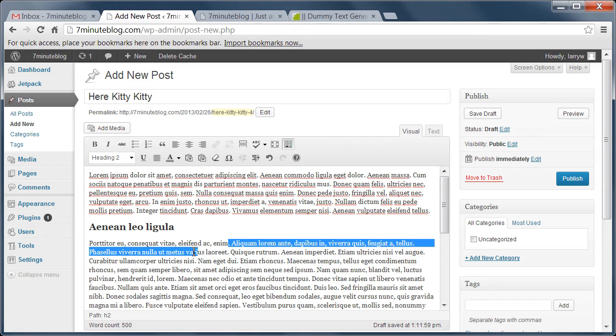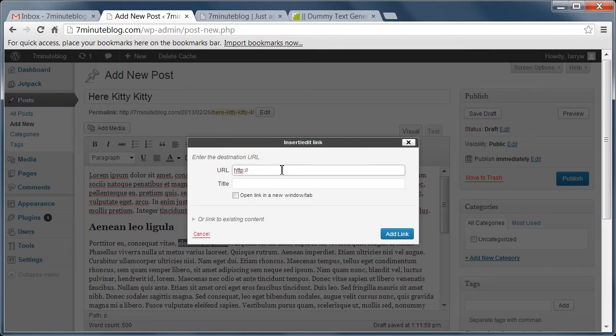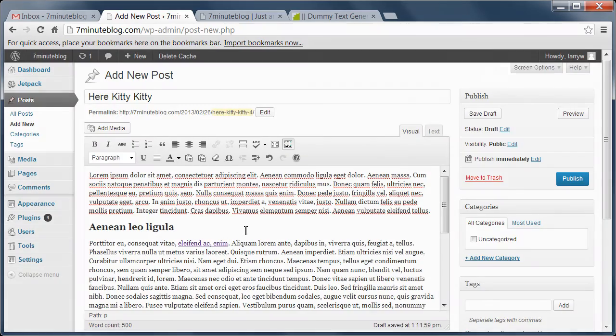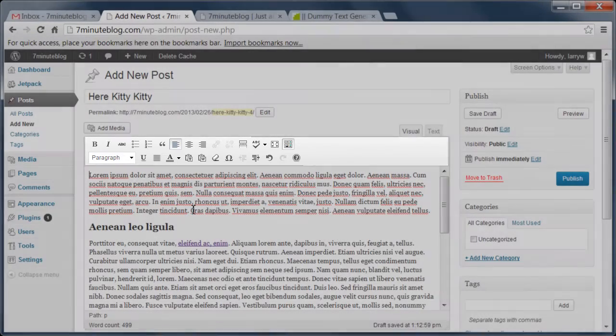You can also add links to other sites on the internet. You select some text here, then you click on the link button, and then you just type in what you want the link to go to, like google.com. So these icons and tools up here at the top, you're going to be very familiar with these most likely. They're very much like you'd see in Microsoft Word or other applications that you work with every day. So we're not going to get into great depth on these.